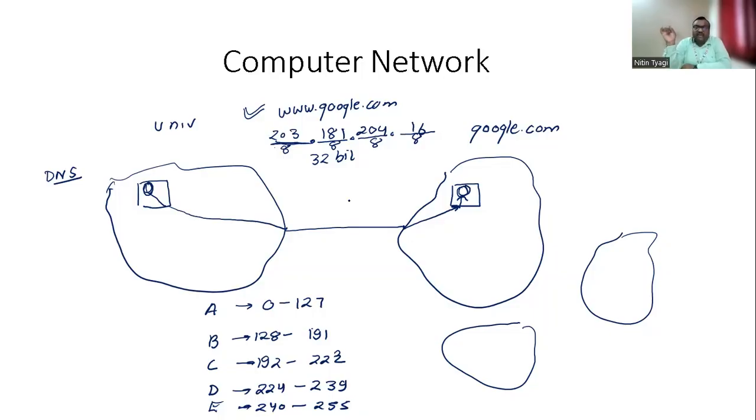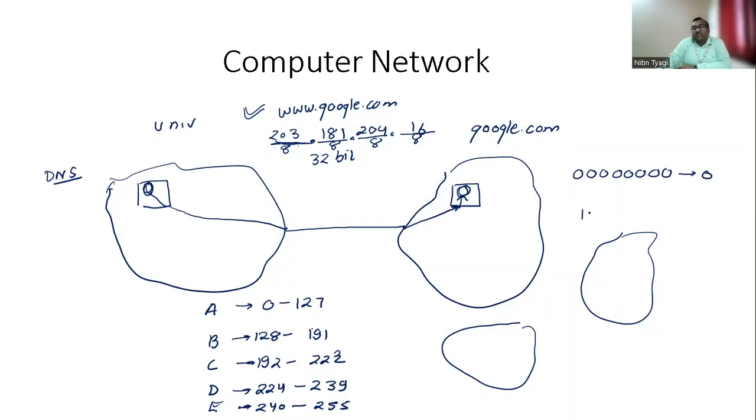So the simple thing is I'm telling you all these things with the help of binary digits. If you know the concept of binary numbers, then you will understand how the range of IP addressing is from 0 to 127, 128 to this and that, very well, right? See, why the range from 0 to 255? The simple answer is 8 bit. 8 bit means the first bit, the first number starts from 1, 2, 3, 4, 5, 6, 7, 8. 8 bit, right? And then this is the 0.